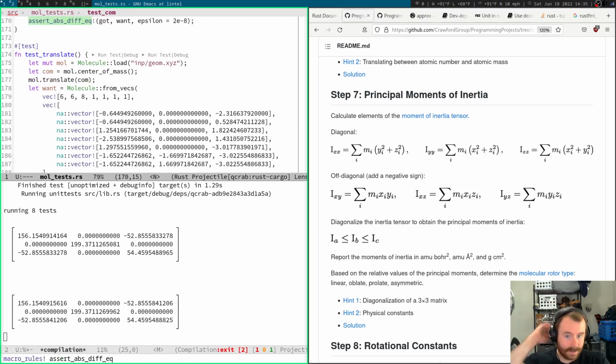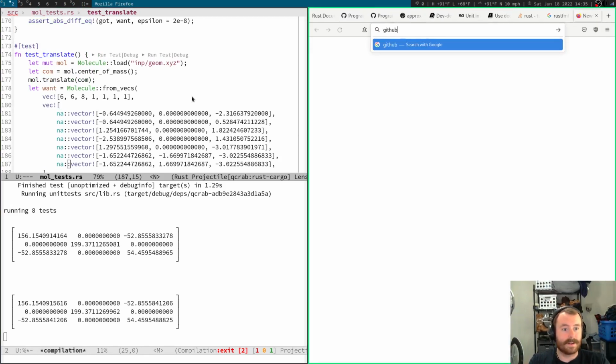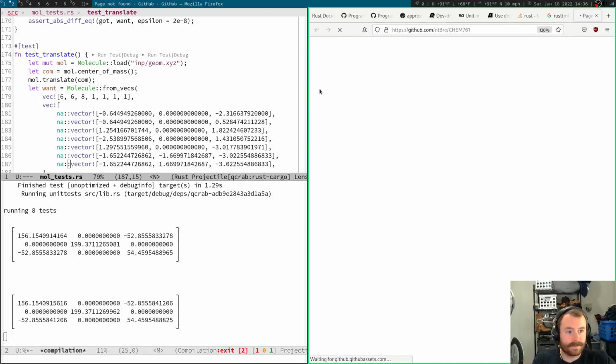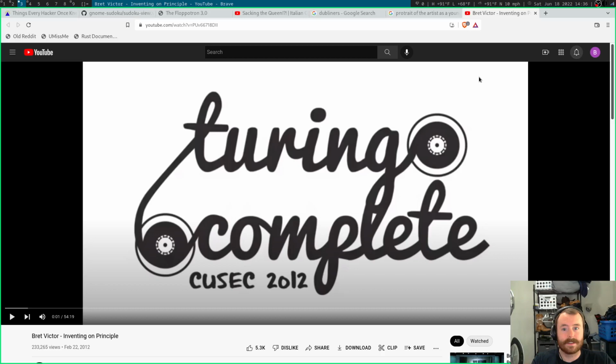What's going on here? github.com/mtbre/kim761. Oh, I'm not signed in. Okay.